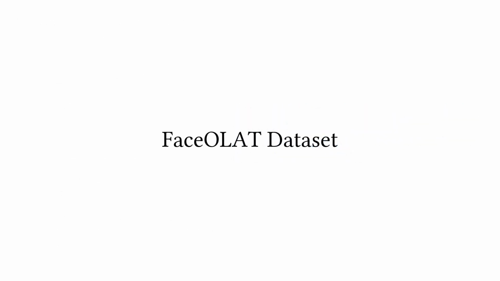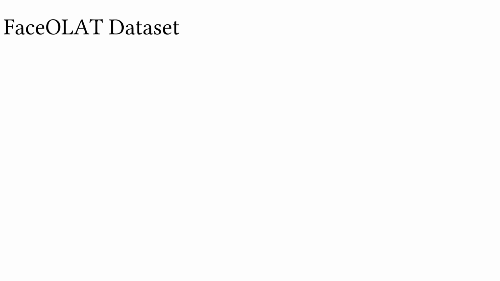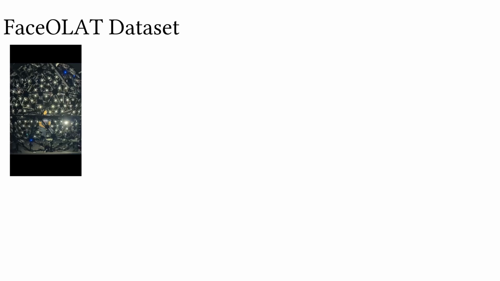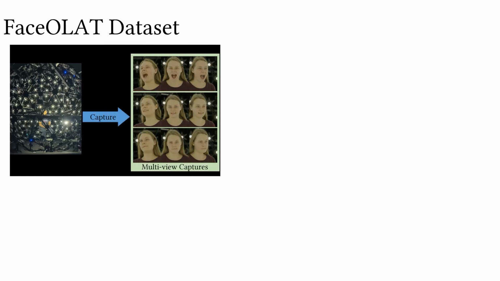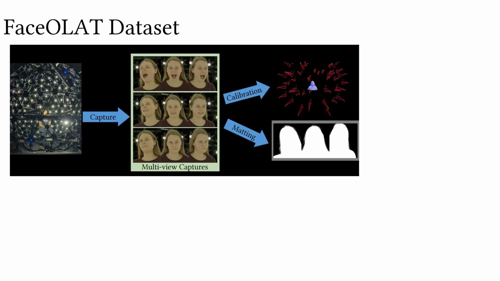Unfortunately, we realize that there is no large-scale, publicly available dataset capable of supporting relighting methods that can handle such complex lighting effects. So, along with our method, we introduce OLAT, a new large-scale lightstage dataset. Our dataset is created by placing subjects in a spherical lightstage dome and capturing them under multiple viewpoints and different facial expressions. We then process the captured images to obtain camera parameters and segmentation masks.